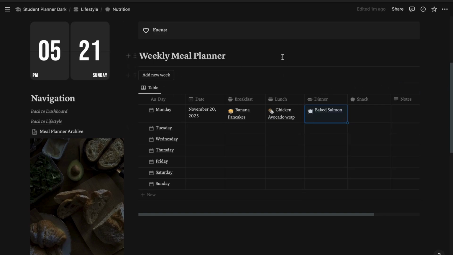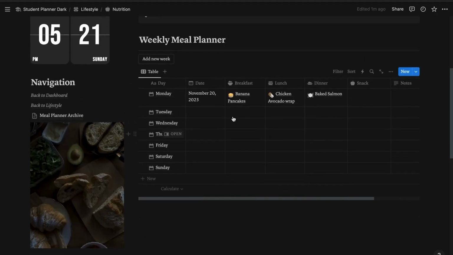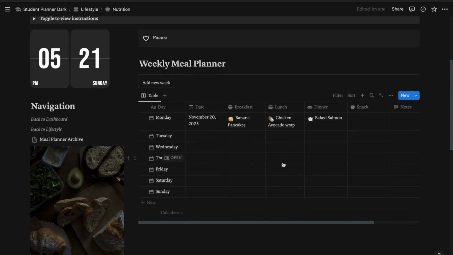And then this way, you can do this with all the days. And this way you can really plan out your whole week of meals. And yeah, I love this. And so if you want to keep the week, because if you, for example, had a really good week of meals and you really loved it, you could just take this, drag and drop it into the archive if you want to keep a week of meals, and then just press this button here for a new clean database.